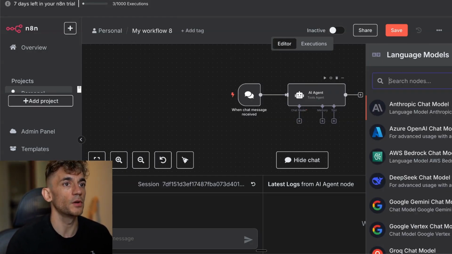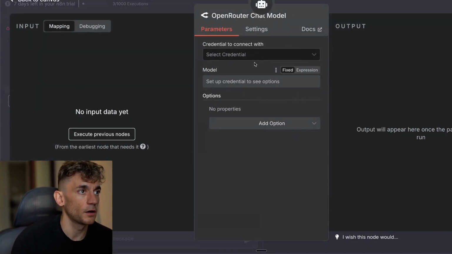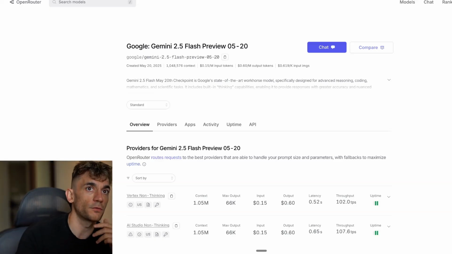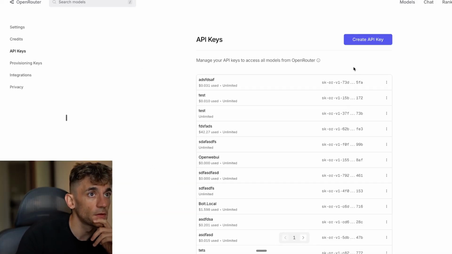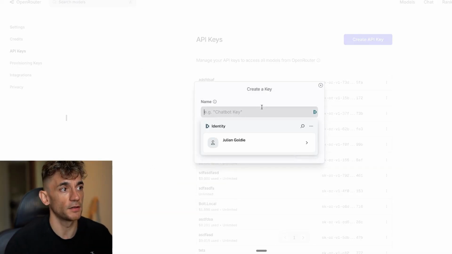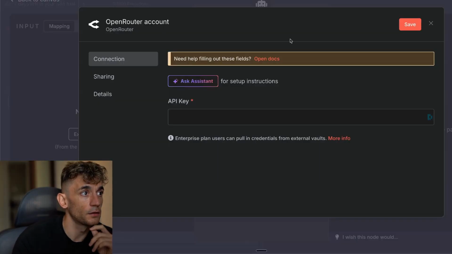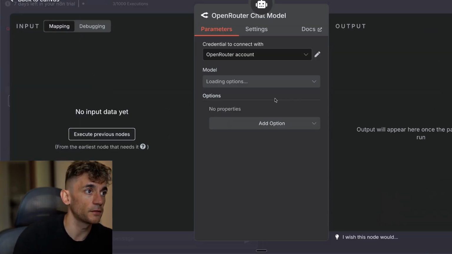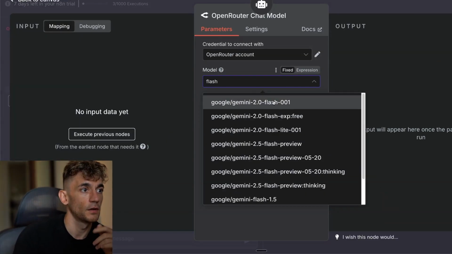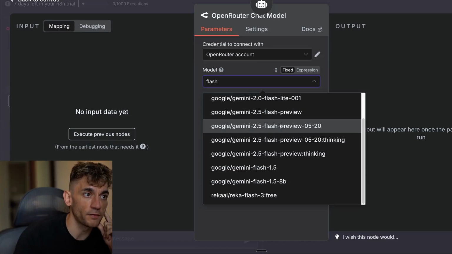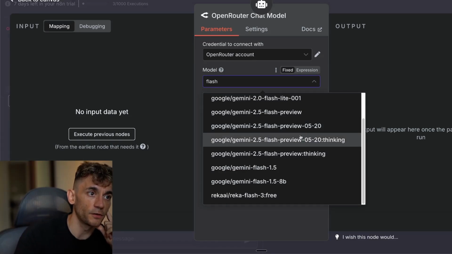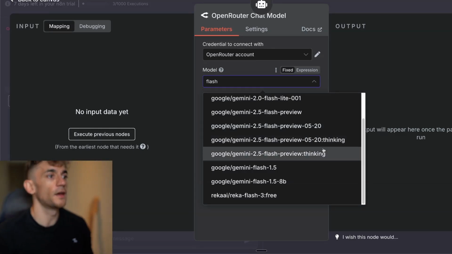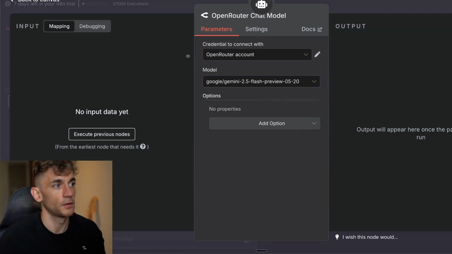And then inside here, we could select Open Router. Open Router, we can add a credential inside here. So let me show you how to get that. You're just going to go over to Open Router, select keys, create API key, type it in, copy that, go over to n8n again, paste in the API key, hit save, X off that, select the model, and then you can use Gemini 2.5 Flash Preview. And also thinking mode. If you build out an agent and it doesn't require much thinking, you just want instant responses, then you should just use Flash Preview and you're good to go on that.